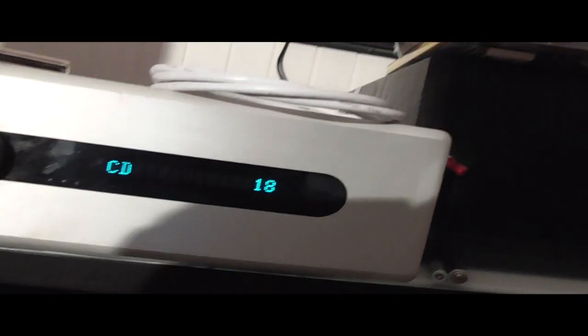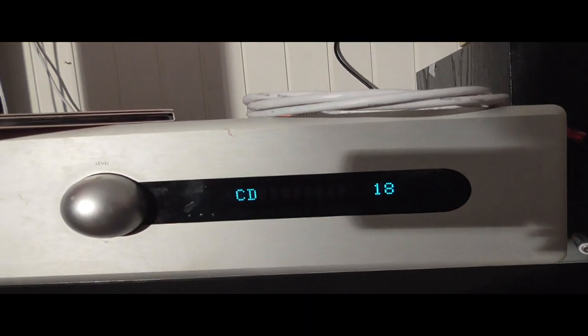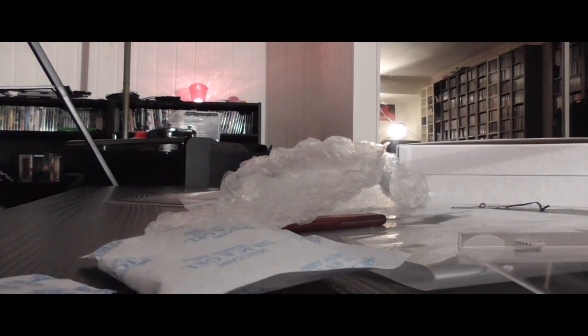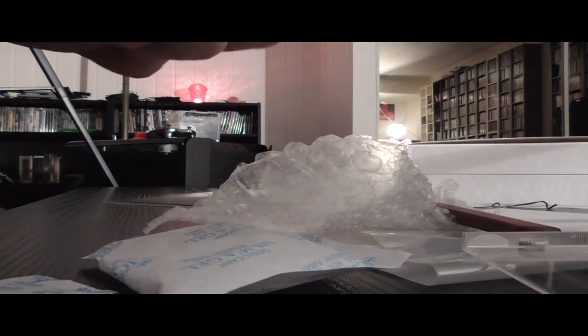Okay. A little bit over a minute played of the track. I'm kind of excited actually right now. It's on volume 18, yeah? Probably should get some batteries in the remote now. If it's not too complicated, let's do that. I'm going to leave that remote. Audiolab. Hi-fi freaks. Don't let me down, man.